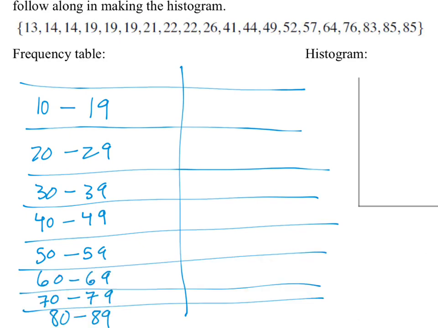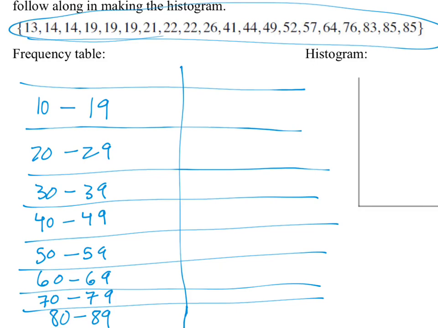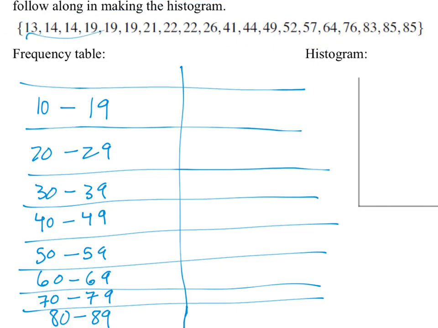Sorry, I just fast forward a little bit because I don't think you want to watch me just write these numbers down. All right, so the next thing we're going to do is go through our data set, and we're going to count how many of these numbers are in each of our bins here on the left, our intervals. And so you count how many teens there are. Let's see, 1, 2, 3, 4, 6. It looks like 6 of them, so 6.